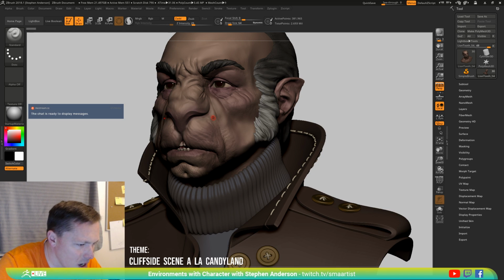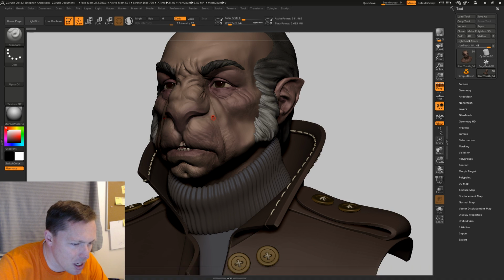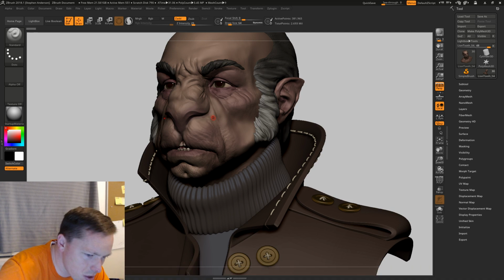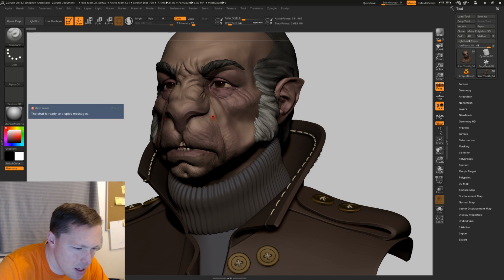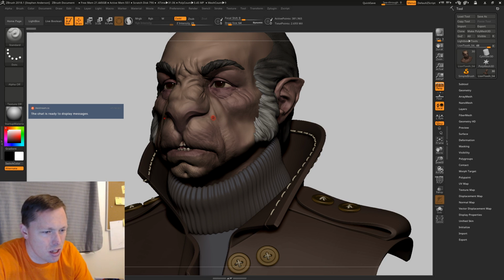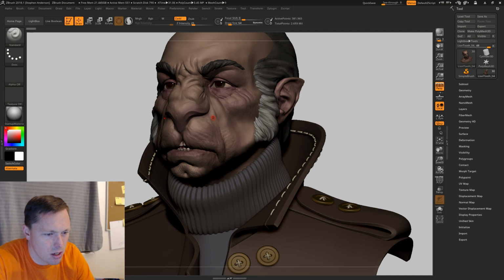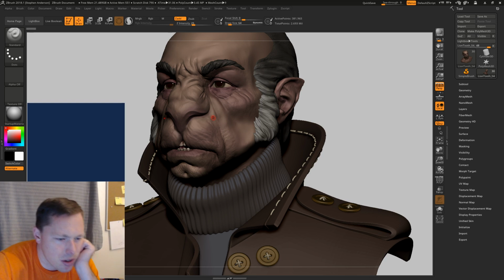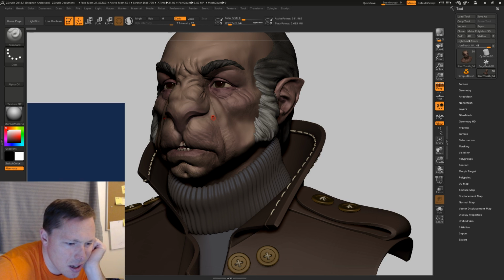Okay, so we're going to say copy. Let's go back down to just ZBrush and we'll say paste a duplicate. Now right here, let's go into properties. Make sure that that's in there.